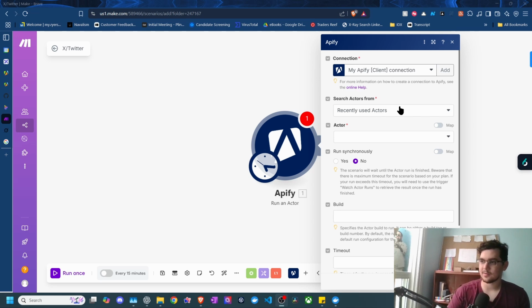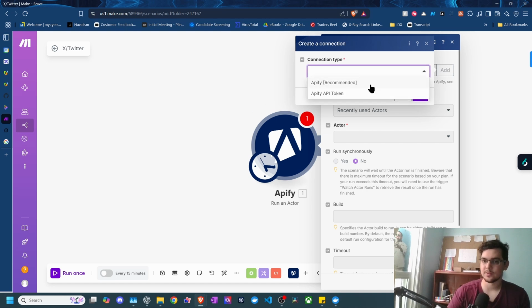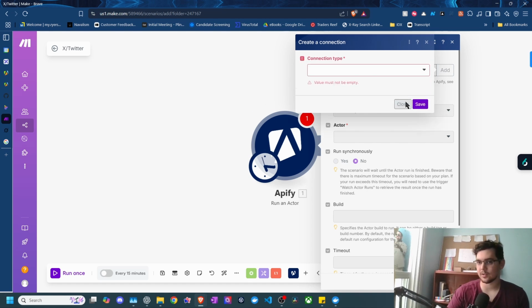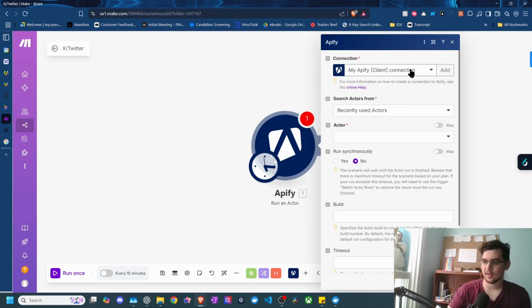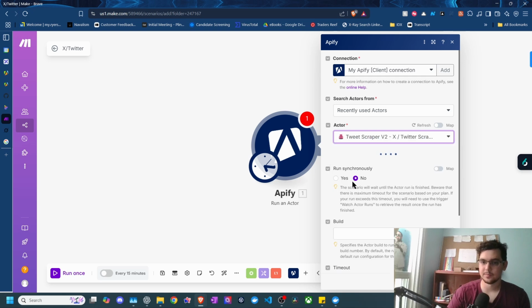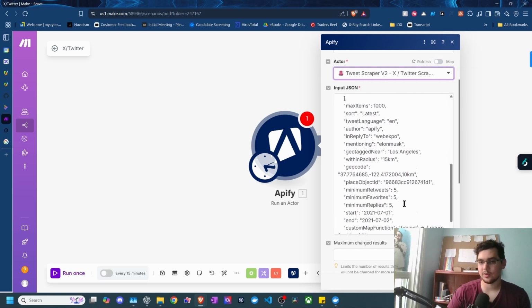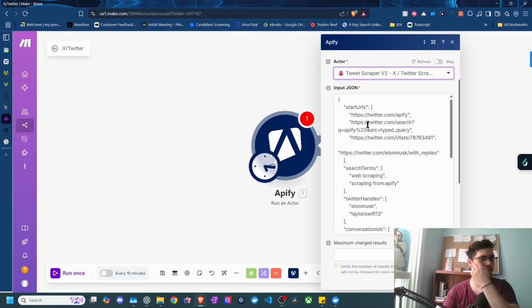Basically all you have to do is, when you go here and you add it, it'll prompt you to hit the recommended. It'll open a new tab, give you the same kind of login window that you had when you were opening Apify. For us, we're going to go ahead and pull the exact one we're looking for. Now, it's going to give you this preloaded input JSON. This is really important, right?